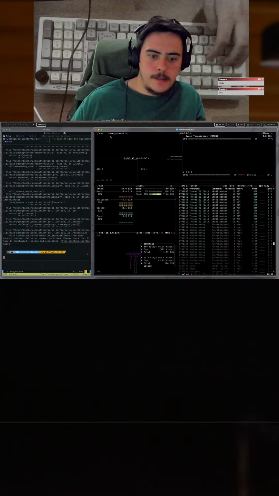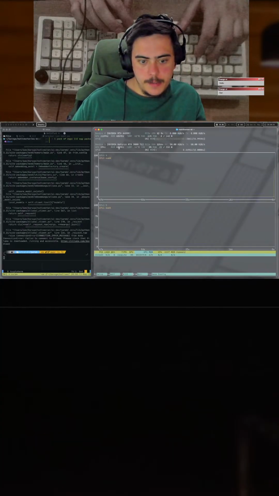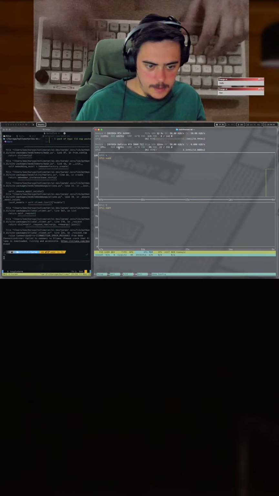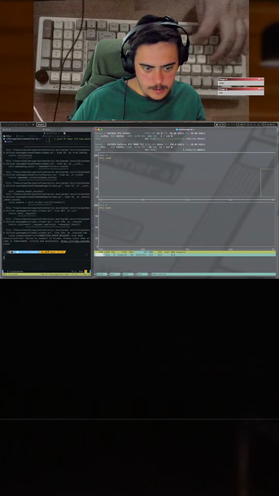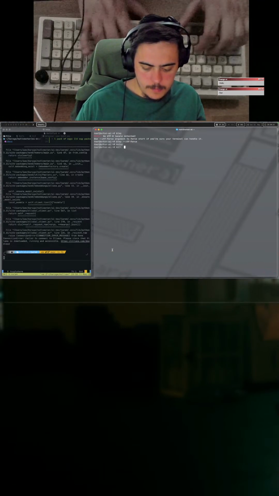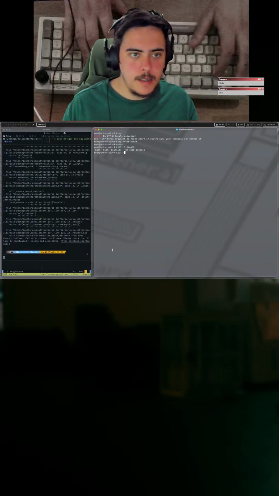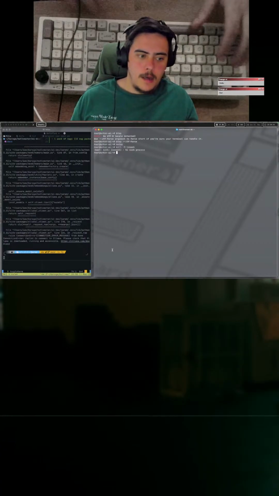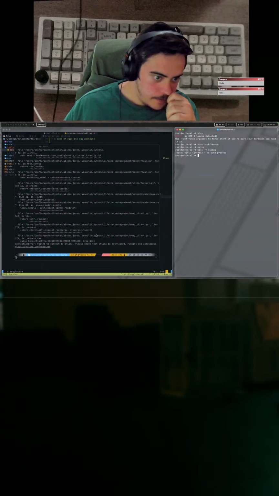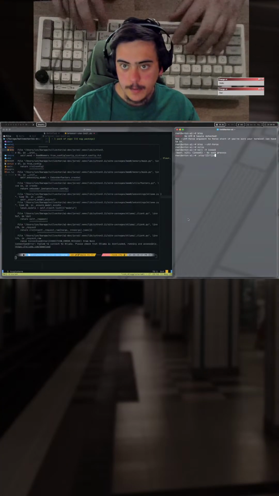Alright, so that's ugly. NB top is still chilling there. Can I just kill you? You got the PID, so we're just going to try to kill that. Okay, so we're going to let it do its thing. It's freaking out. Why the hell is it still not working? Connection error, none. Let's double check. Let's put up NB top again.